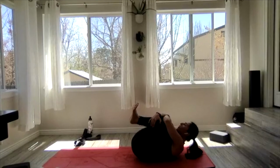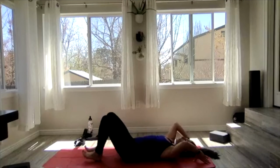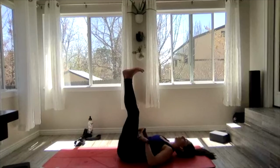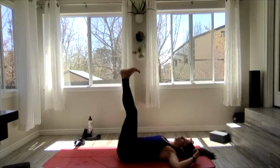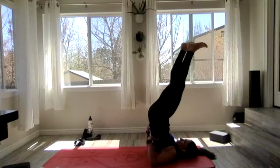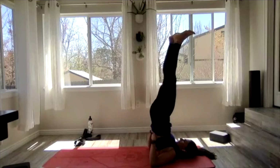We'll take one more pose. Legs up the wall or shoulder stand. Draw your feet to the sky with or without the block underneath your sacrum. We'll all start here. So you can stay right here, flexing the toes to the shins, or you can press up through the hips. Hands come to the backside of the rib cage.